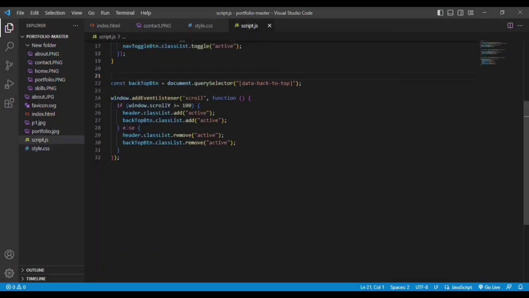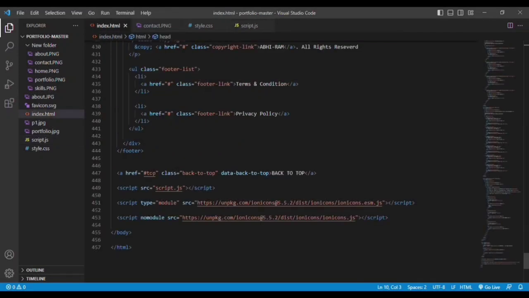It will show you to the right hand side. And whenever you click on that back to top button, because we are adding the href to it, you can see we are adding the href here, that is to the top, it will be moved back to the starting page position. That is done here.